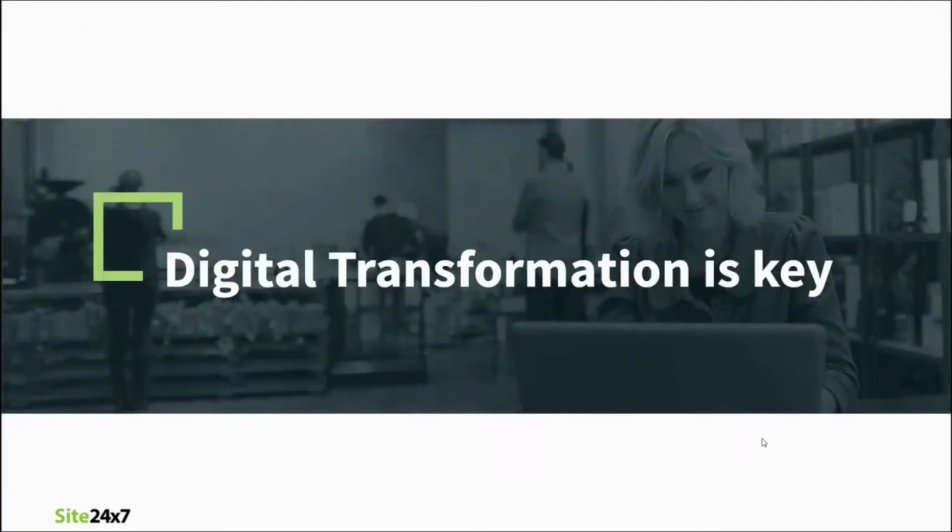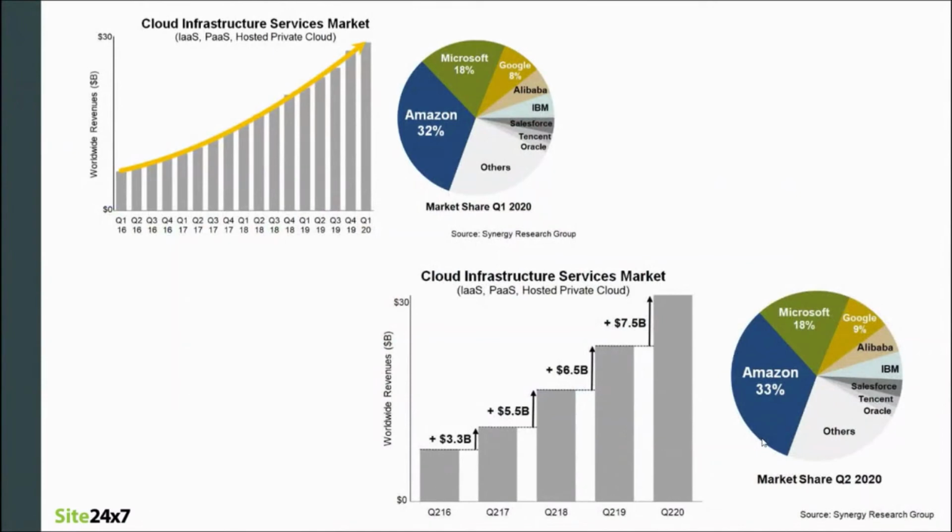During challenging times, as in the current pandemic, the businesses that fully committed themselves to digital transformation are likely to be in a better position to support mobile working and team collaboration. Since businesses are now reshaping and reinventing themselves, it appears that the wake-up call for digital transformation is finally here. So this is the cloud infrastructure service market in the last 2 quarters.